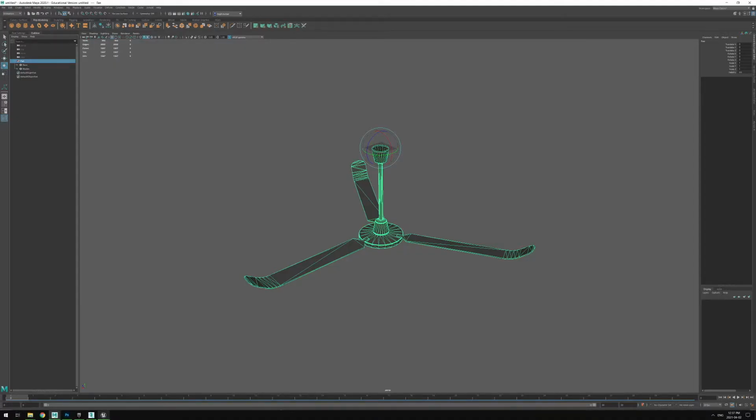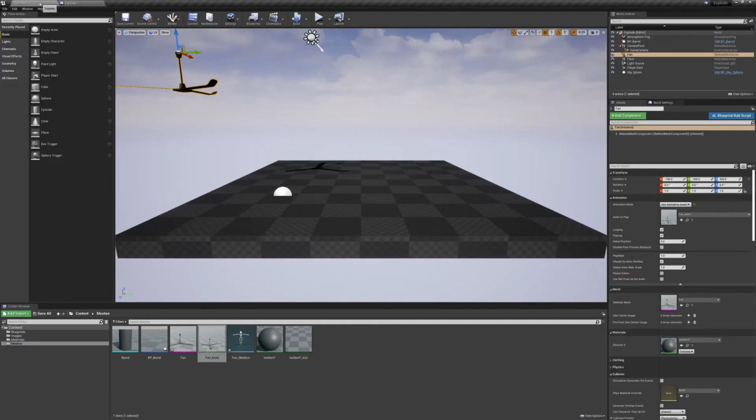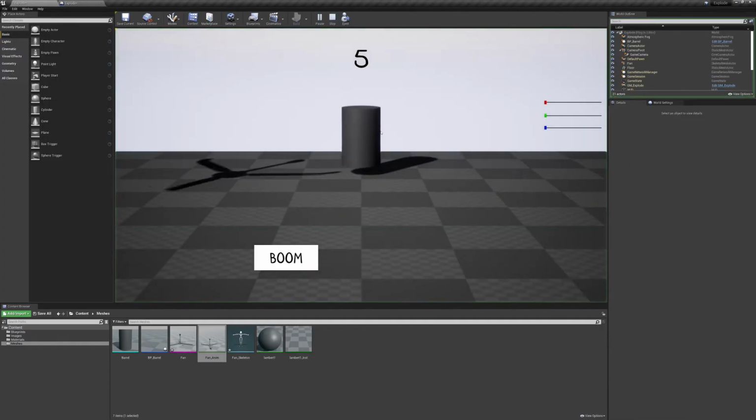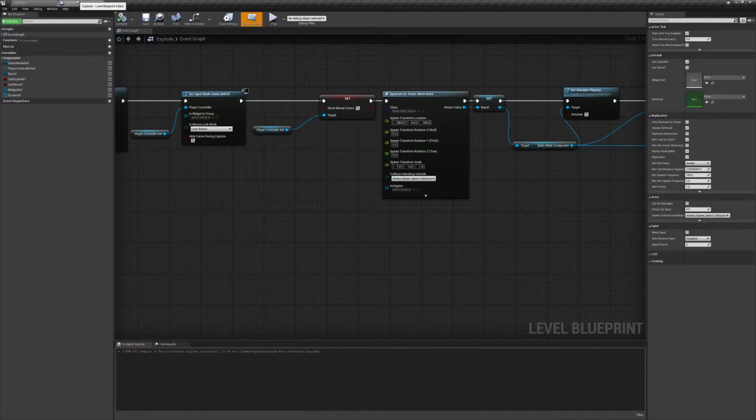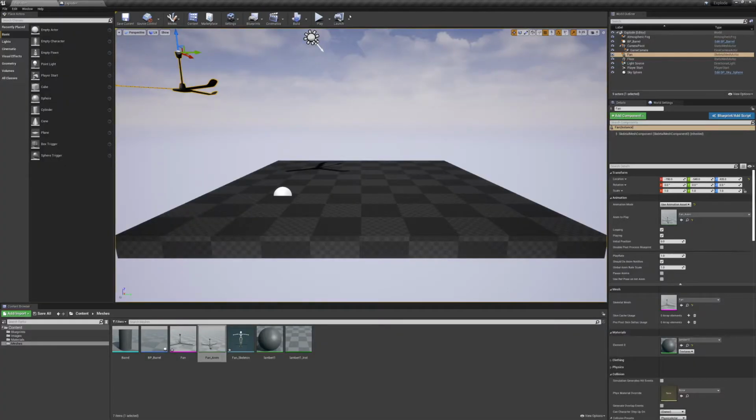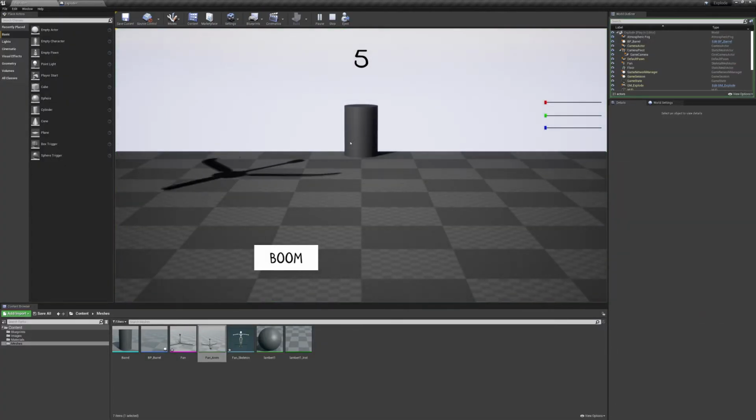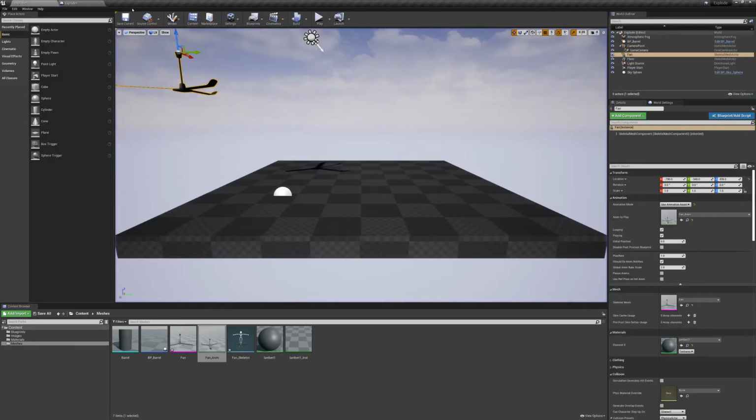So if I go here and I hit play now, the barrel is spawning back there, and we could probably move it even further back. Let's try 450. I want to get to the point where it's just barely hitting that platform. So there we are. We're right at the edge of the platform. And what I want to do is create a conveyor belt that's going to move this towards us and leave it at the front of the screen here. You can see our ceiling fan is creating a lovely dynamic shadow on the ground. So let's go and do that.